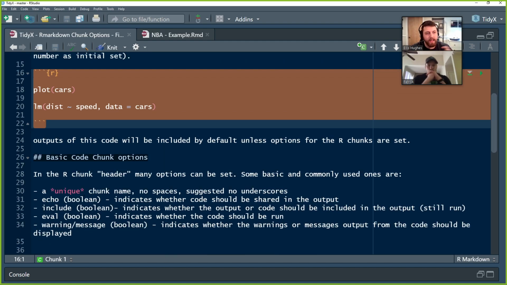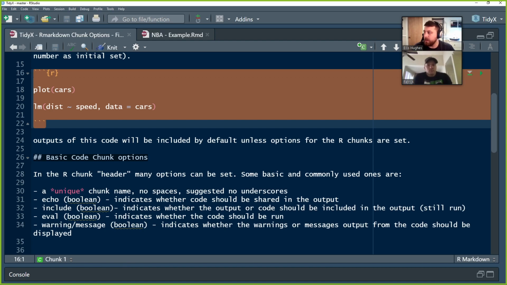But as Patrick alluded to, there are a lot of options that you can set that will change its behavior. This is really important information to know as you're creating your reports. We're only going to talk about a small subset of the total available chunk options that exist.